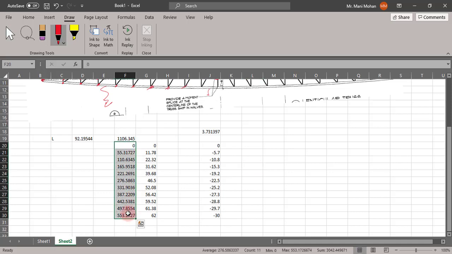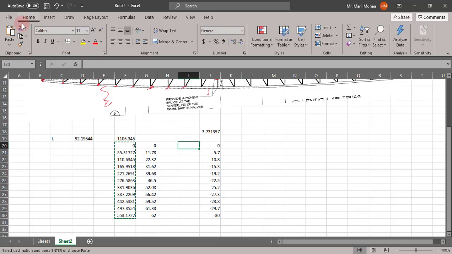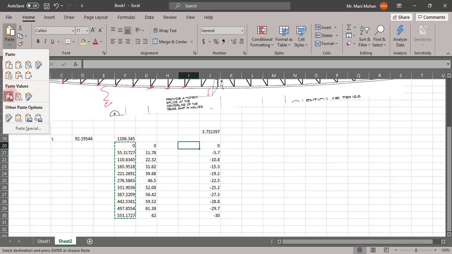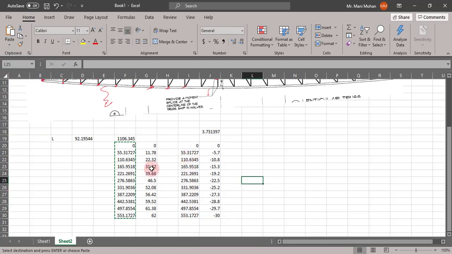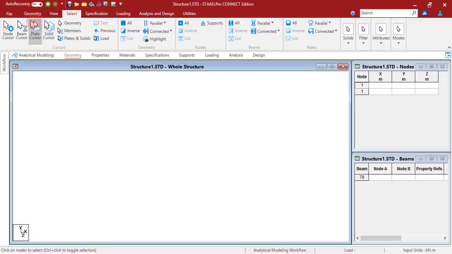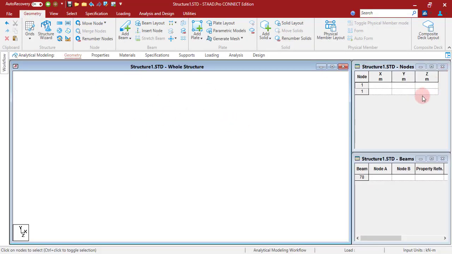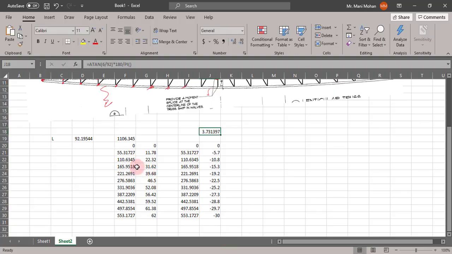Let me make a copy of this x coordinate. But when you copy this, paste this as the values. Once this is done, please remember this is my x coordinate and this is my y coordinate. And the geometry, since our units have to be in inches, the nodal coordinate has to be in inches, because the nodal coordinate whatever we have computed, these have unit of inches.